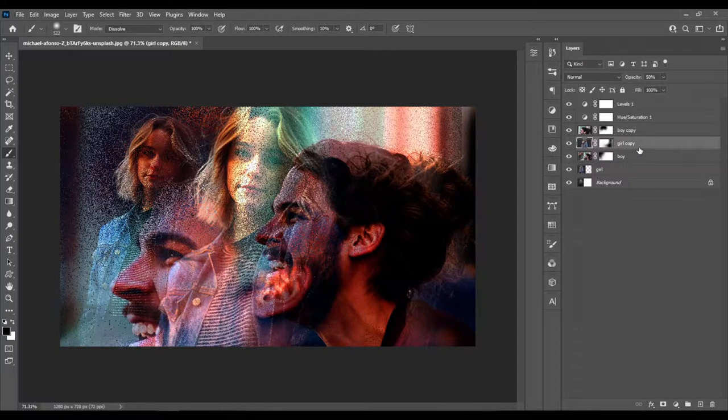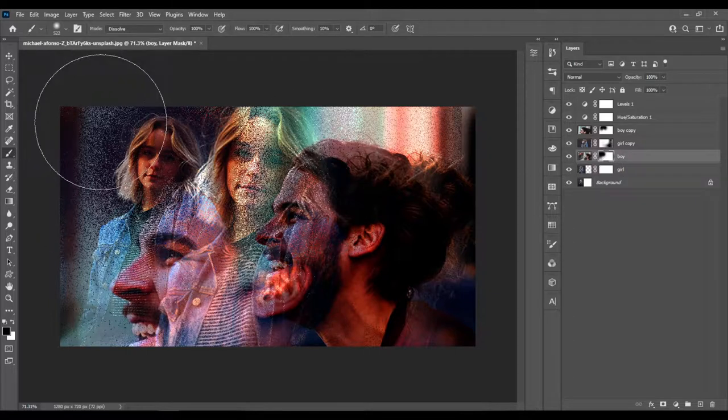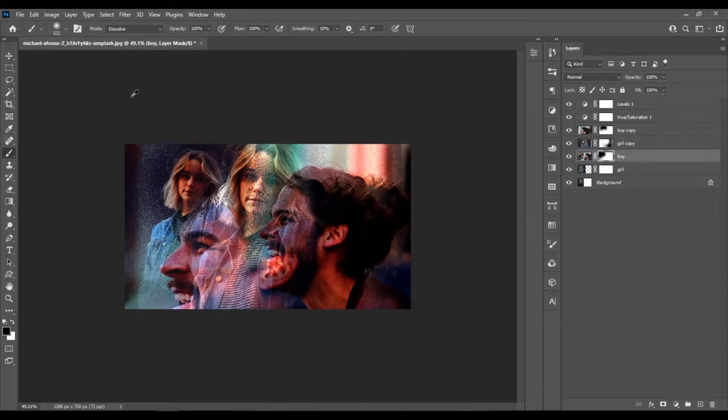I'll get back to my girl copy layer. Select the layer mask. No, I wanna go to the girl layer and add a layer mask to it. And again, paint with black. I'm showing from the background. Give me a second, guys. So the boy. Okay, let's select the boy layer and paint with black to reveal the face here. And if you paint here on the first girl layer, you can reveal some of the background if you want to. But I think this would be too much, so I'll just paint with the boy layer mask, like so.